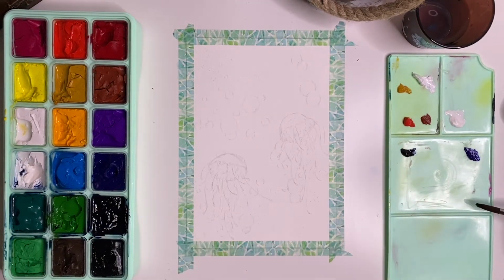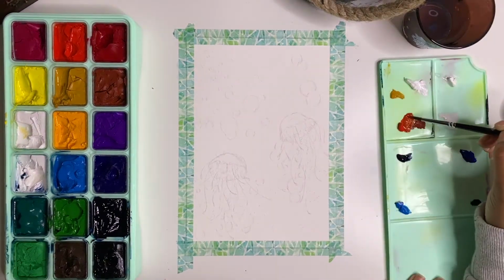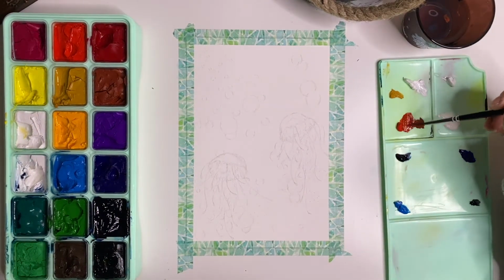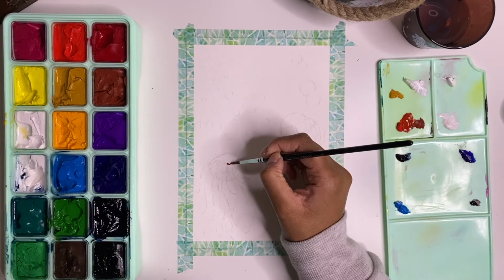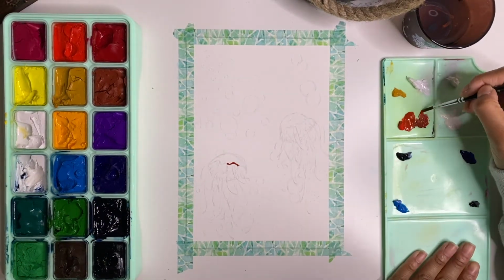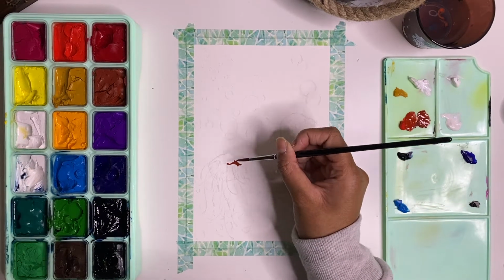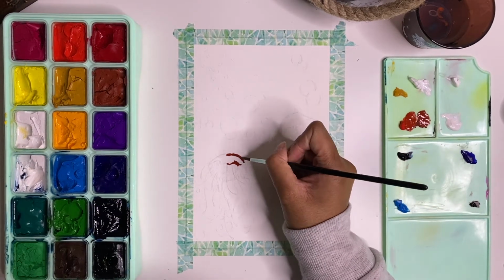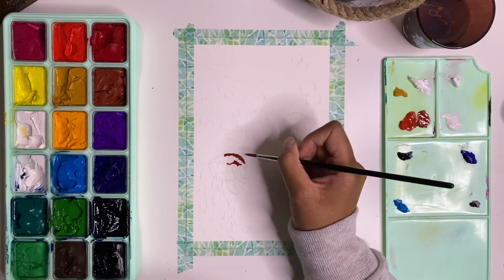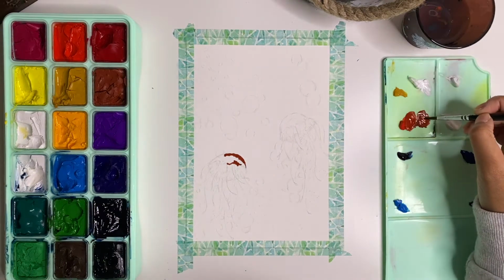So I'm going to keep the voiceover to a minimum and just allow you guys to enjoy the video. But yeah, this is part of my ongoing journey with gouache, and any tips and advice is always appreciated from my little community. I still have a long way to go, but I was able to blend so much easier this time around and get a really good buttery consistency with every paint stroke, which made me a lot more confident as the painting went on.